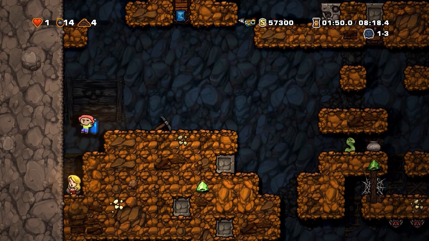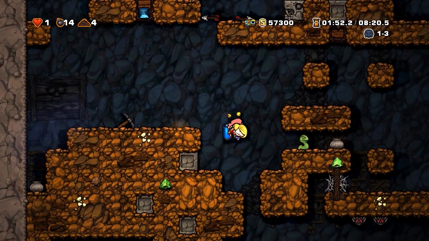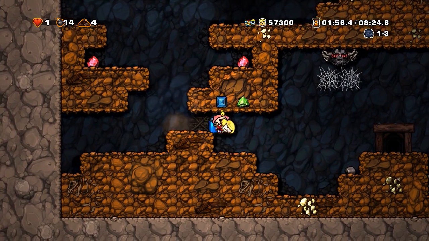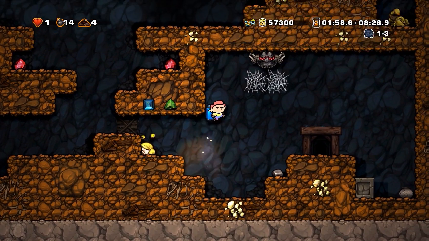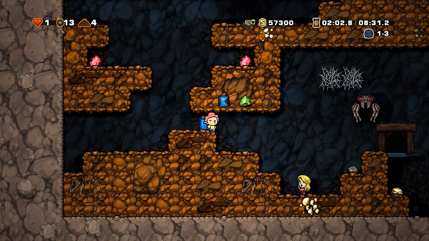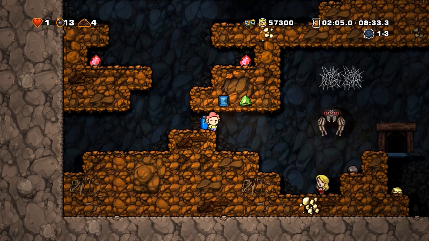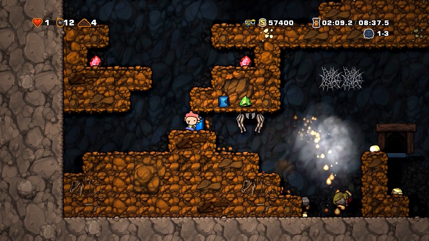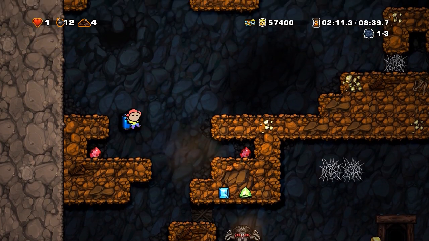Okay, let's put that down there. Come with me if you want to live. Leave those. Right, I have to take care of this guy. Oh shit, that's not what I meant to do. This guy's gonna kill me if he hits me. Fortunately, I just killed my maiden, so I'm not gonna get any health from this.